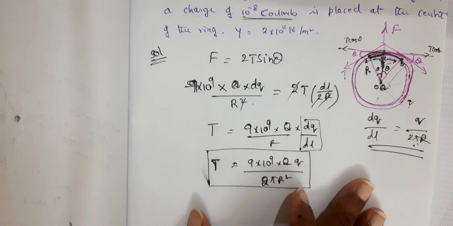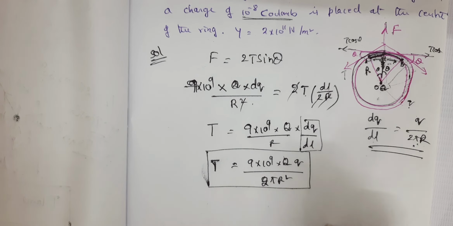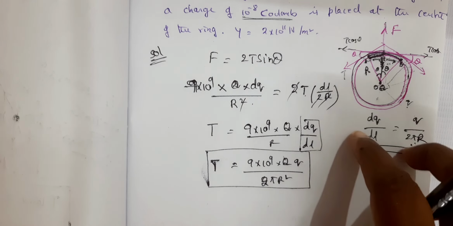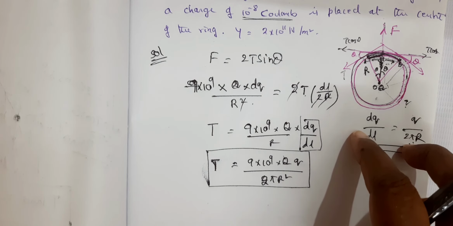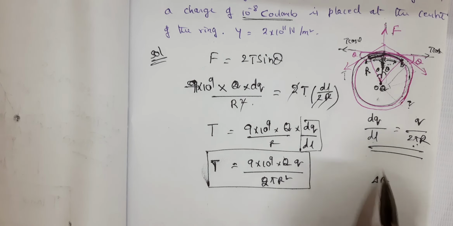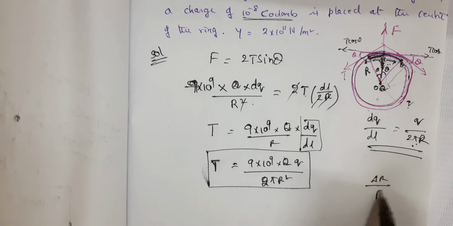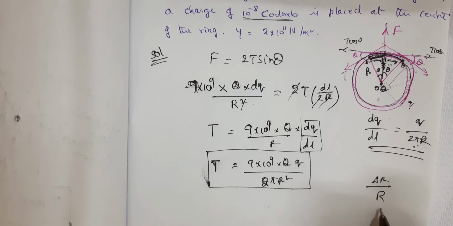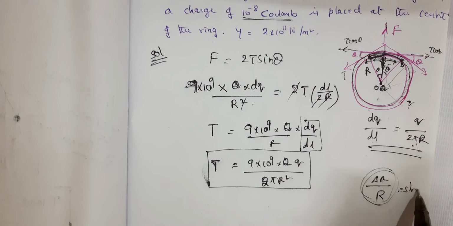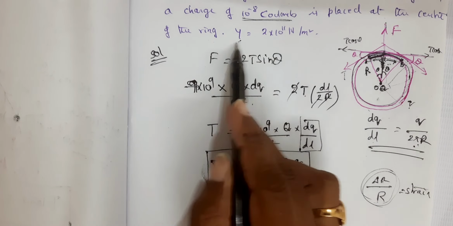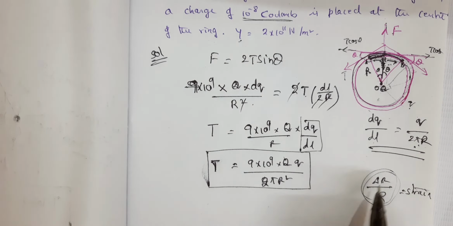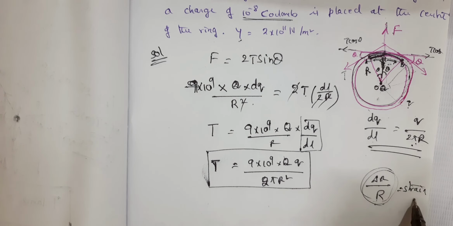Now the problem here is, because we know that it expands, or elongates, there is a change in the radius. Let us suppose that the change in the radius is delta r. This change is per unit length, that means per the initial radius r. So change in the radius divided by r is equal to strain. Is it not? Because he had given us Young's modulus. So we got strain is equal to delta r by r.